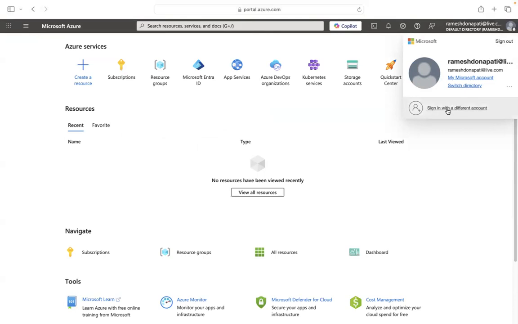If you want to switch to a different account because you are not able to see the free account, first check whether you are on the same login ID with which you created the free account. If it's not the one, switch to your account.